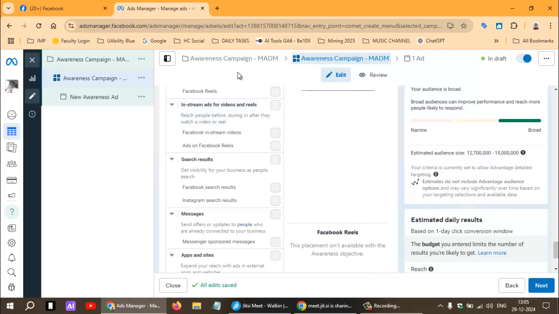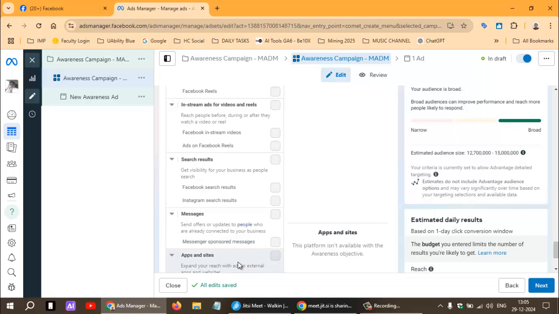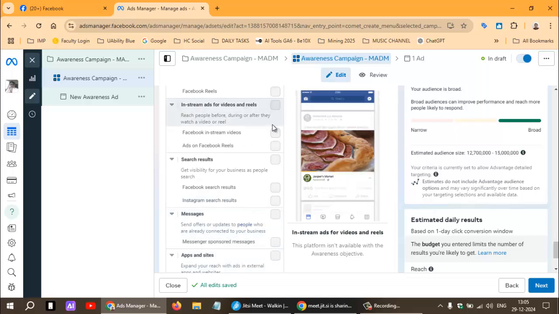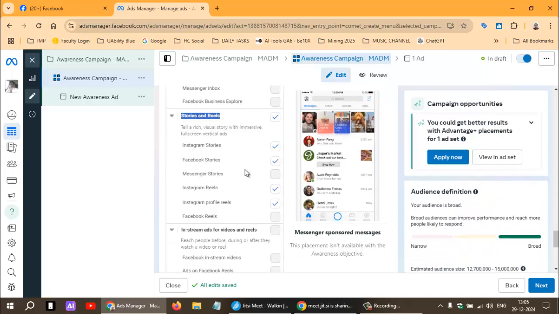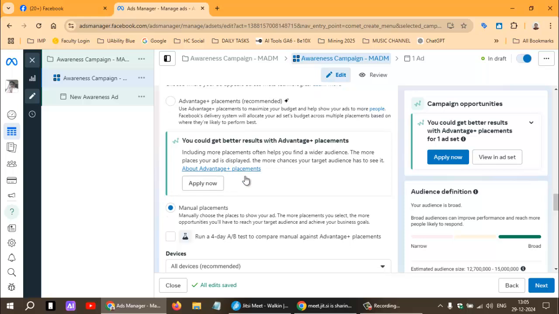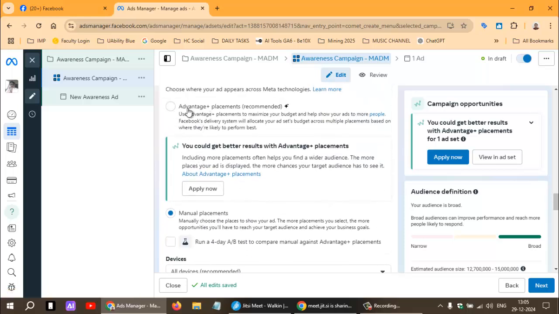Over here our ads are applicable, and these are for the video ads. Over here we are not running video ads, so these options are not eligible. So like this we have different types of options, but now we are not selecting this option. We are selecting the first option, that is Advantage+ placements, which is recommended.